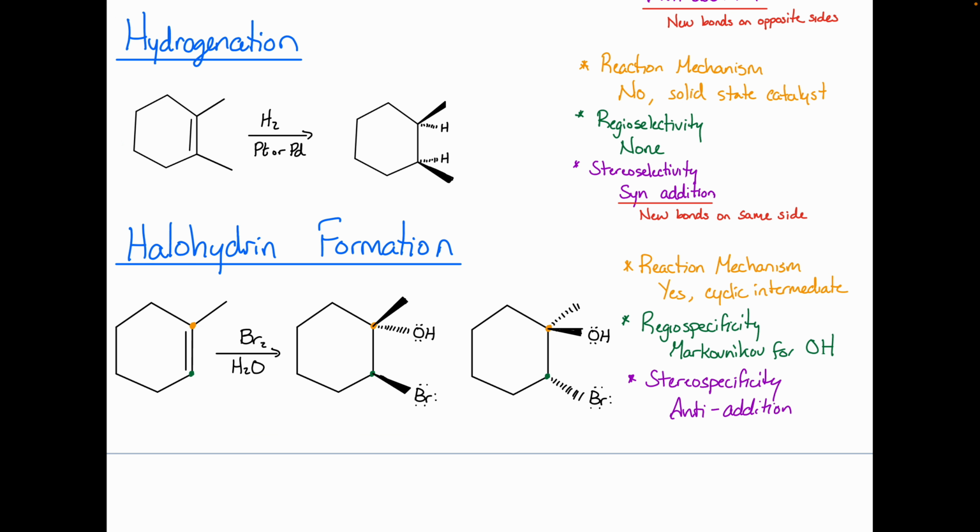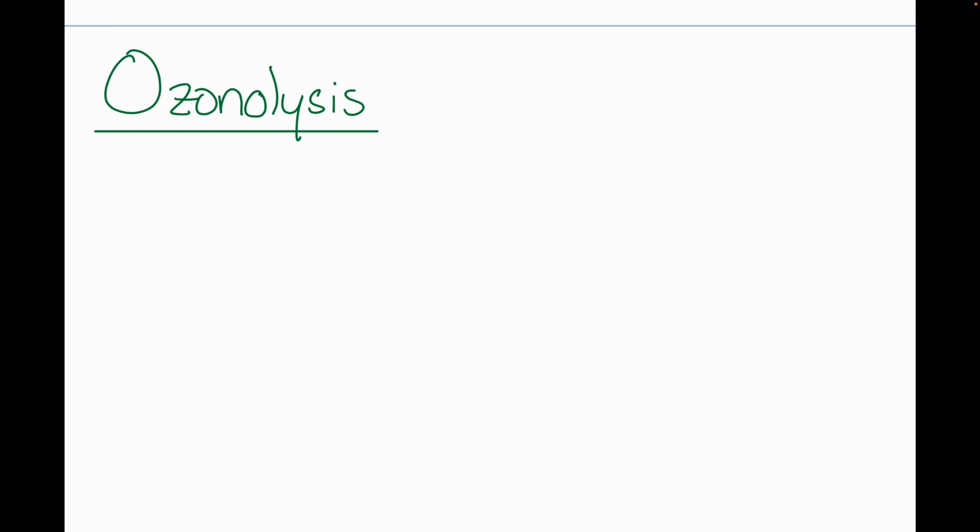All right, we're going to end with one more that we'll sort of pick up with next time as well. This is a fun one here, and I know they've all been a lot of fun, all right? But this is what's called an ozonolysis reaction. And this one's a little bit different than all the other reactions of alkenes that we're going to talk about in that it is not an addition reaction at all. It is what's called an oxidative cleavage reaction.